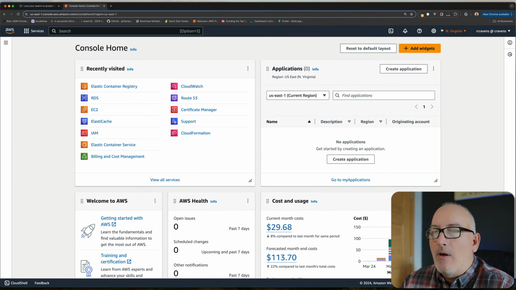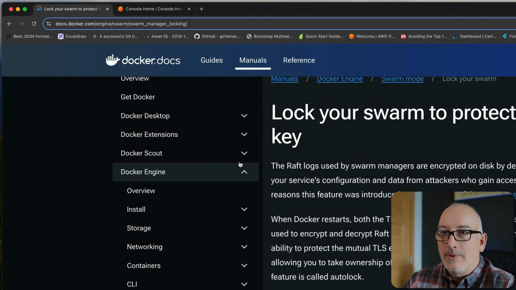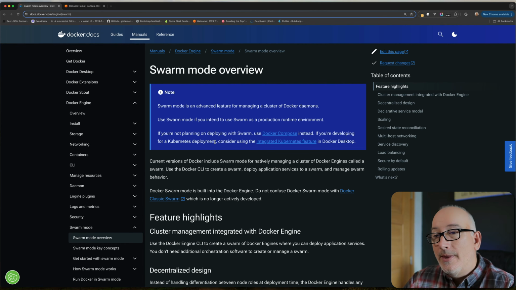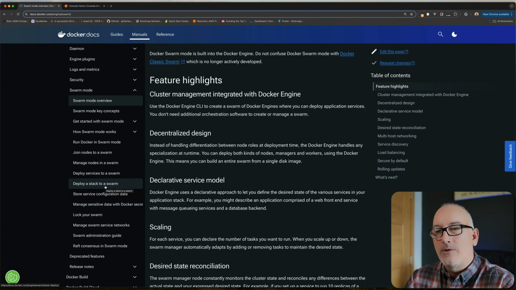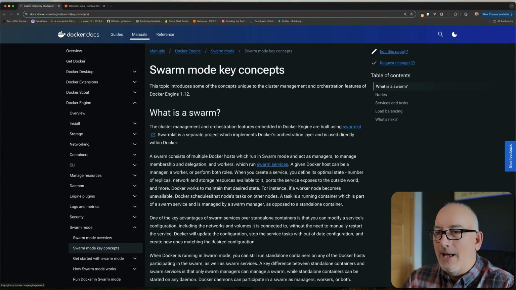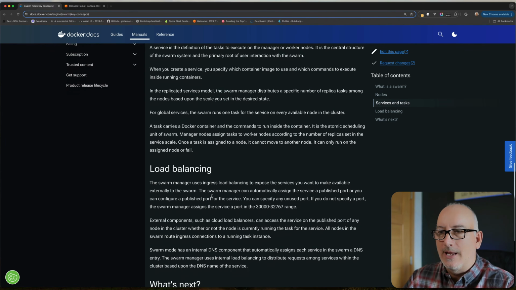Okay, so right now I'm in my Amazon AWS console homepage. Before we start to look at some of this stuff, I do want to reference the Docker Swarm documentation. If we look into the documentation, it starts when you see swarm mode down here and you get this overview. The docs are pretty straightforward, and there's quite a bit of content here. If you have a lot of questions on how to deploy a stack to swarm, the information is really in here. It covers everything from the overview to quick concepts, and if you scan through some of this, you're going to start to get some of the language and the context around it.